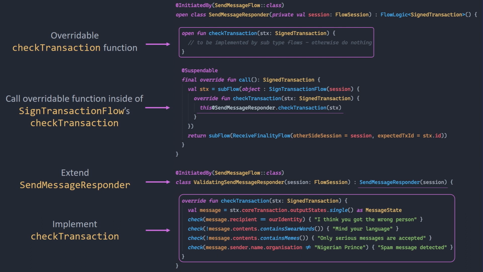When you create your overridden version, you then just need to extend the base implementation and implement the transaction validation function. This means now that any requests sent to the base responder will instead be routed to your implementation that contains your rules. Following this sort of pattern allows us to carry on using shared code, which is what CorDapps provide, while still ensuring that everyone's specific needs are met.